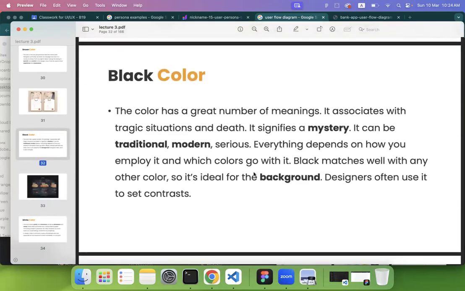When we talk about black, nowadays there's a design trend. Most applications have dark mode as well. In dark mode, we have a dark, black background, whereas foreground text can be gray or white or some other accent. The main idea of this dark theme is to reduce the number of lights.